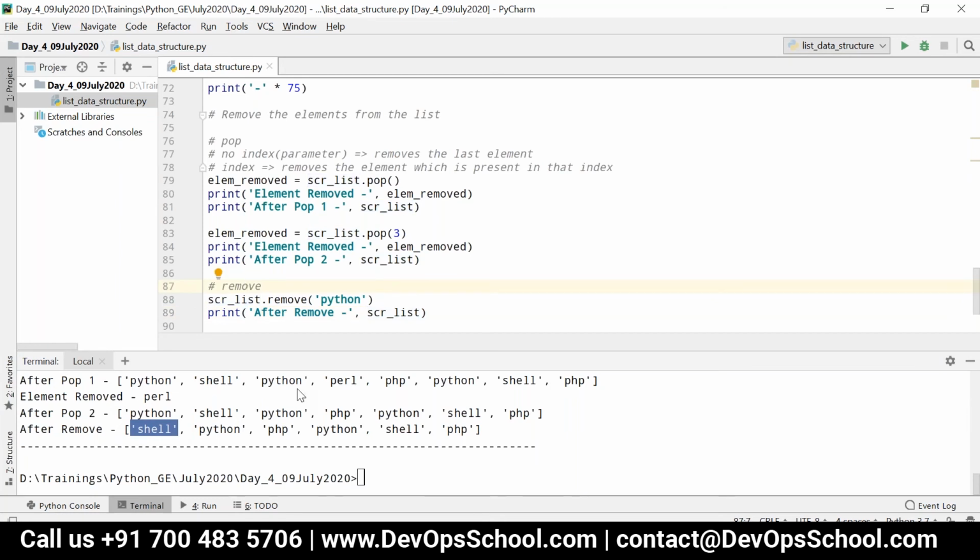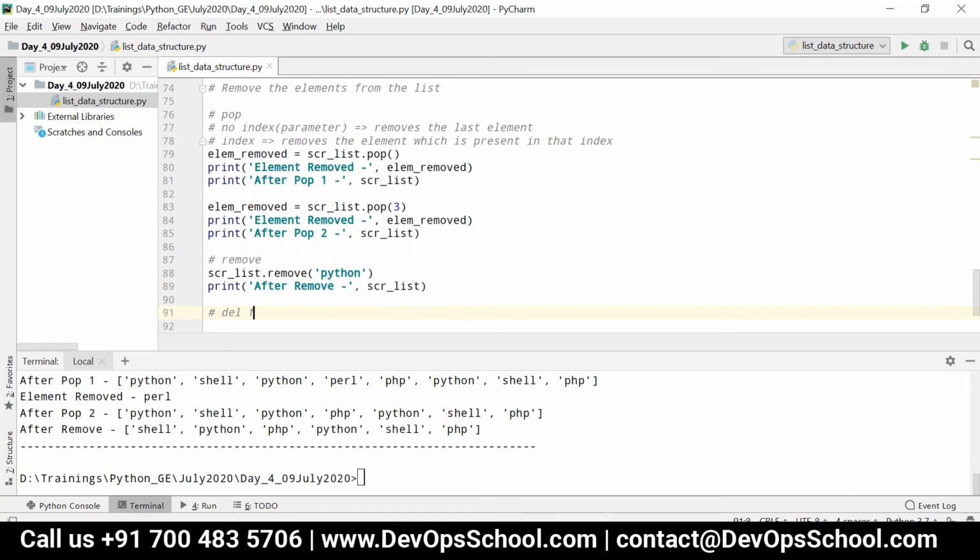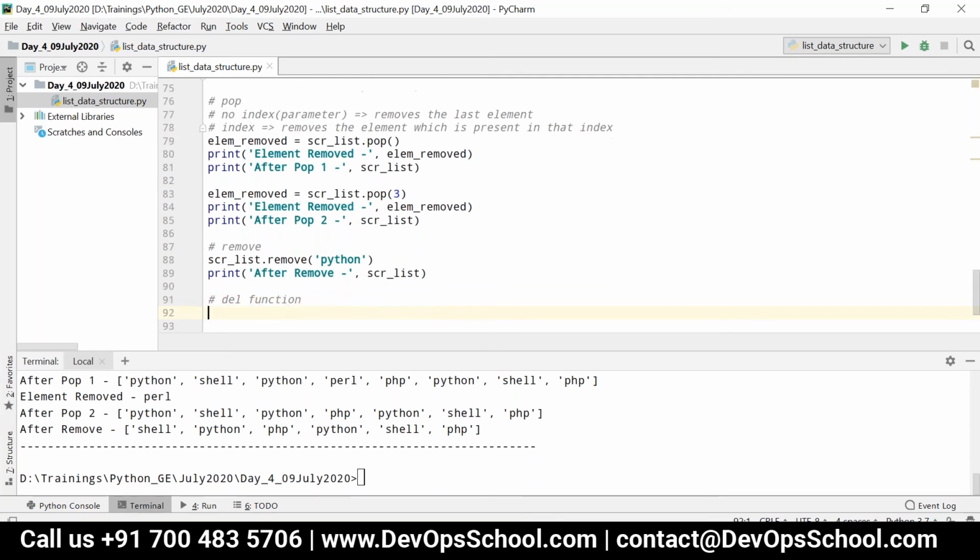So if I want to remove more than one element, let's say I want to remove PHP, Python, these 2 elements or these 3 elements, what we can do is we can use the del function. I can write del str list of 2:4.